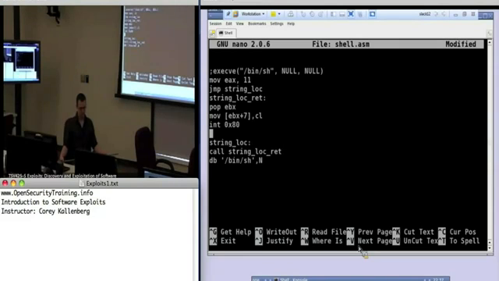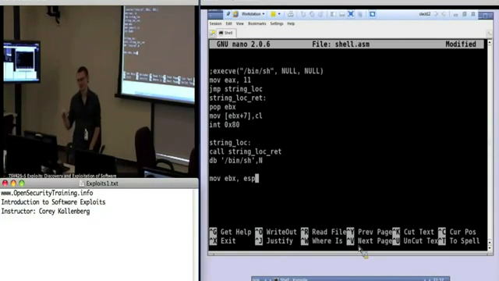Hey, Corey. When you move ESP into EBX or ECX or whatever, how much are you moving? Are you moving the 32 bits that ESP is pointing to? I mean, how much gets carried over when you move ESP over? The value ESP is pointing to, I should say. Depends how you're doing it. So if you were to do something like move EBX, ESP, this puts the 32-bit address that ESP is pointing at into EBX. So 4 bytes are being moved.